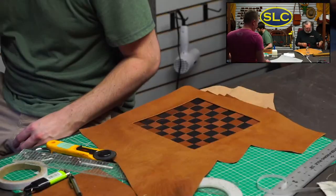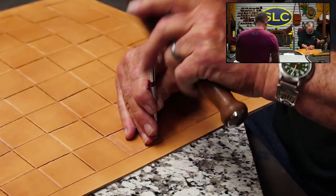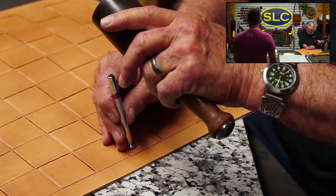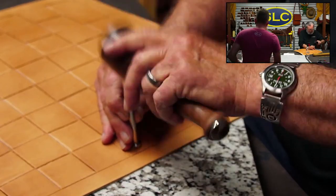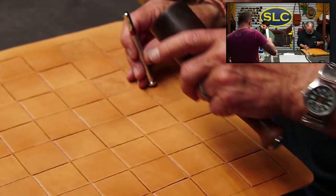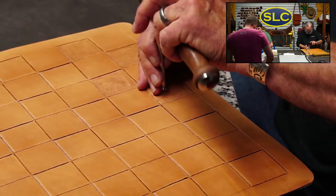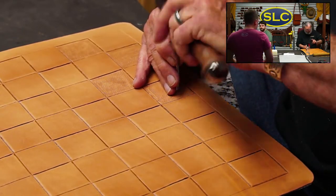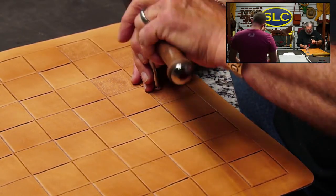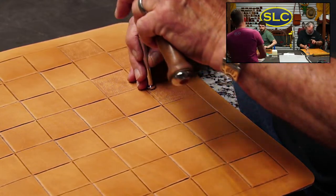What are you doing with this piece, Andy? I was going to give it to you. Sweet. I think I'm going to cut a square in the middle of it. See how that works out. How big of a square? By all accounts, I'm going to make a 2x2. Well, this is 2 inches wide. Oh, fantastic. There you go.